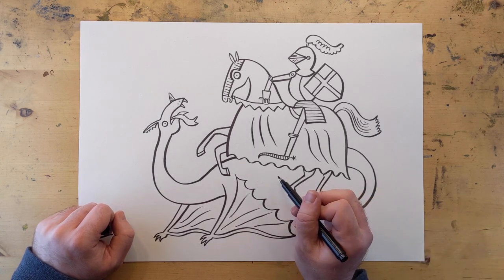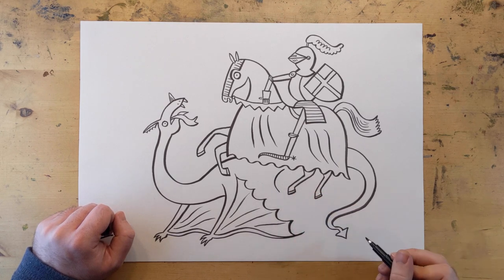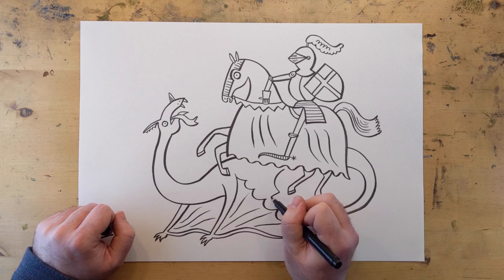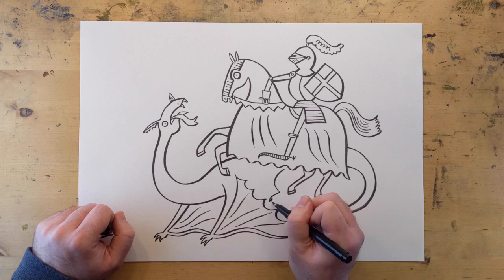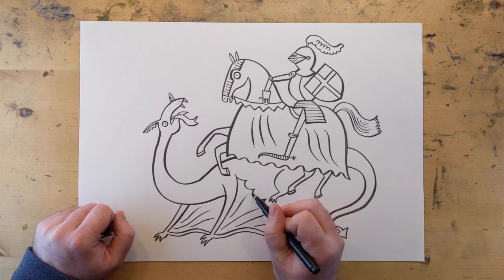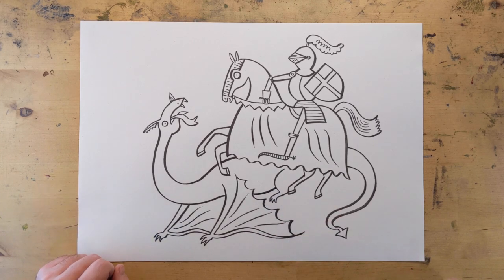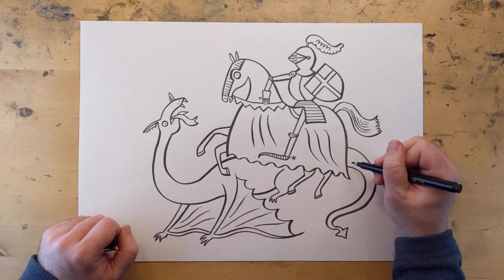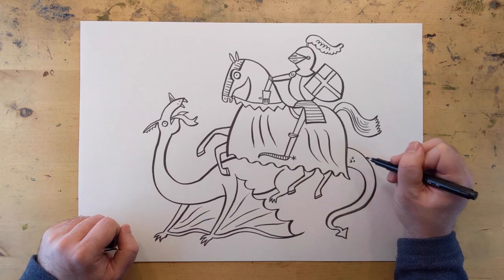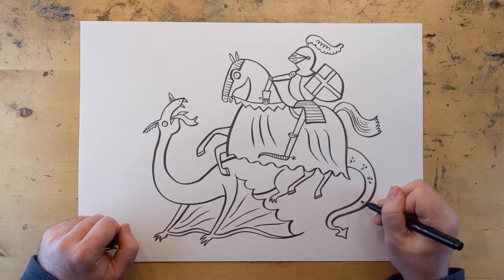Then we can do the dragon's back leg. So out, round, semicircle, and then little claw at the bottom, and then come back in, tucked behind the horse's hoof, and then the dragon's belly to join that little gap there. And then you can go ahead and add a few scales all across the dragon itself.